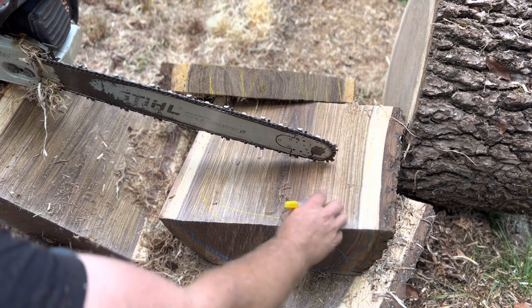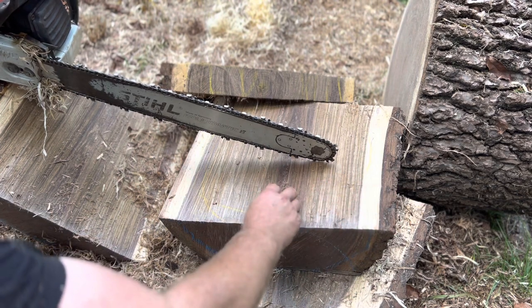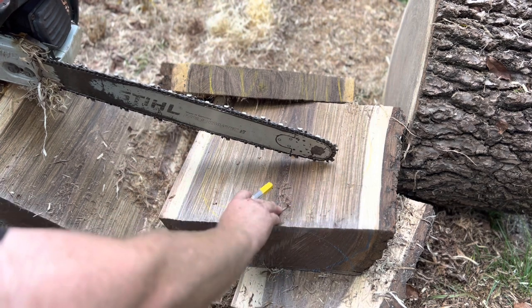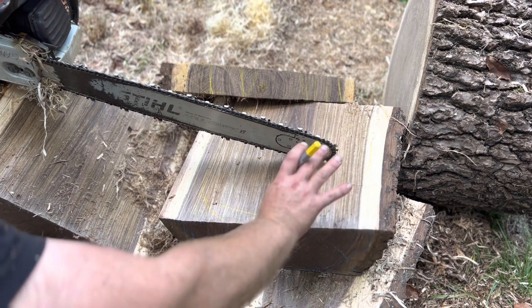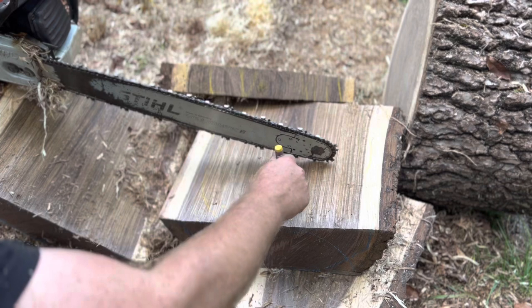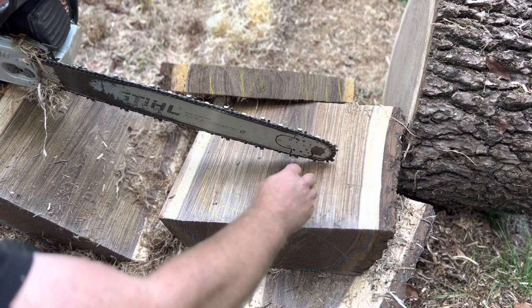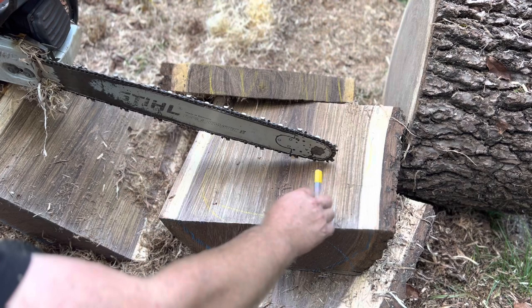This should give you a good idea of how to process blanks in an efficient way. If anybody has any questions, leave them in the comments and I will answer them as best I can. Just be safe. Hope this helps everybody. The next few videos will start moving a little bit quicker now that all the parts I'll be covering are in my shop at my house, as opposed to out in the woods where my sawmill is. I'm shooting for a video a week. Next one up, I'll do bandsaw work and then how I mount a bowl blank to the lathe, and then I'll progress through all the tools and steps.